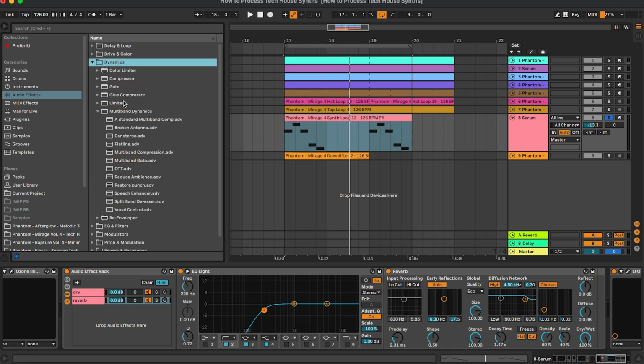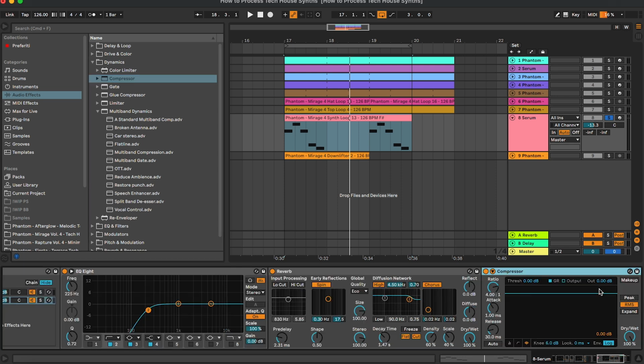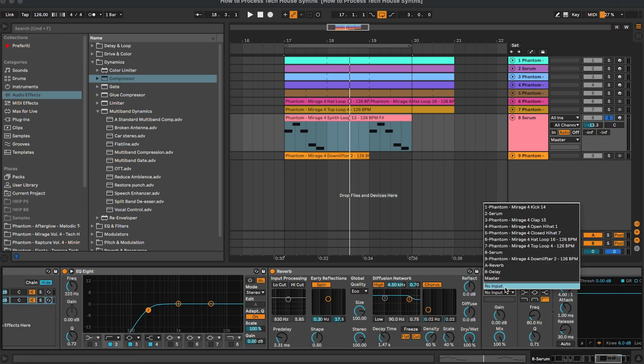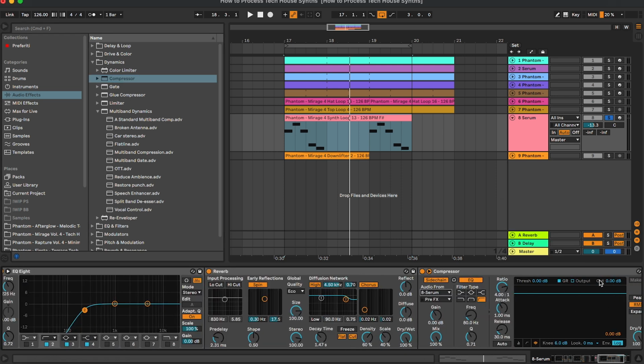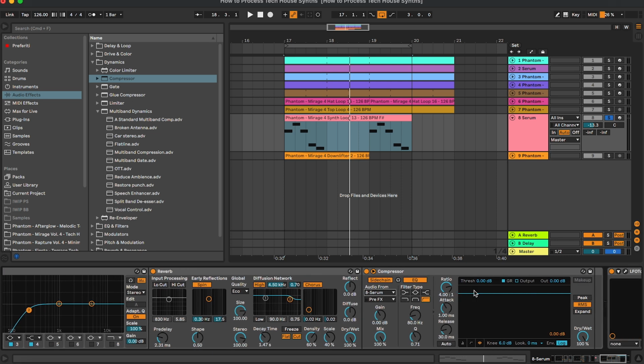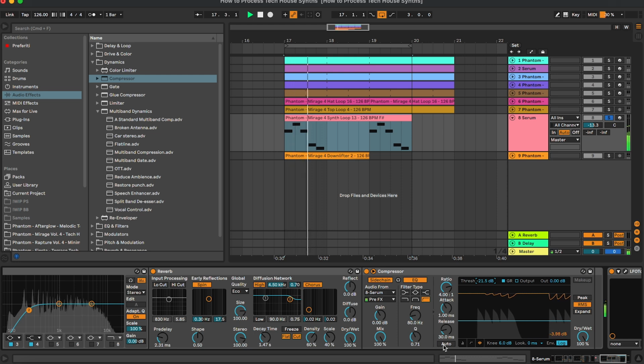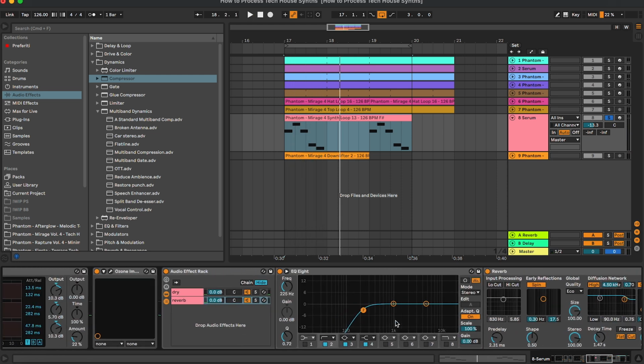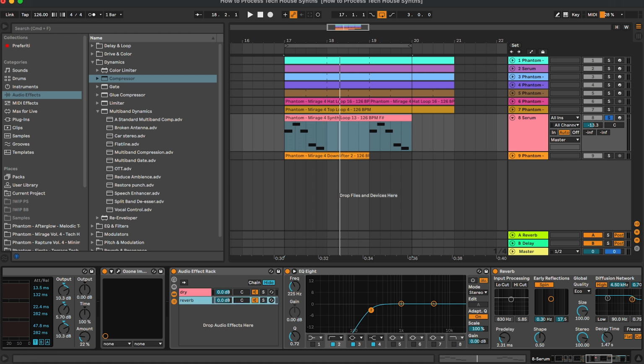And one more thing is gonna be adding a compressor to sidechain the reverb to the synth itself, which is this one. So basically we are doing this so that the reverb won't be playing when the notes are playing, but only afterwards or in the gaps. Basically what we're doing is sidechaining the reverb to the synth. And now we can change the volume here from the chain section. With a bit of the decay maybe.